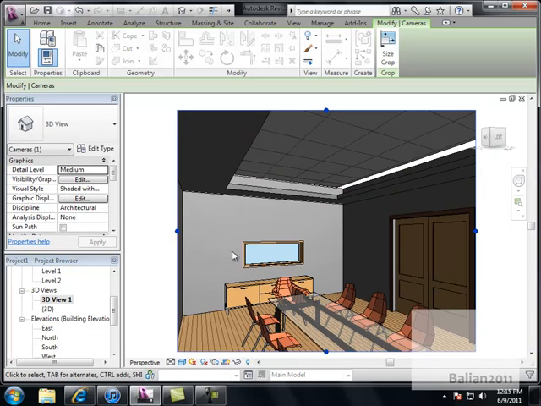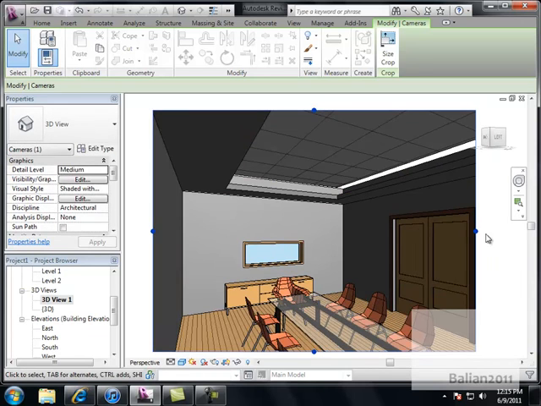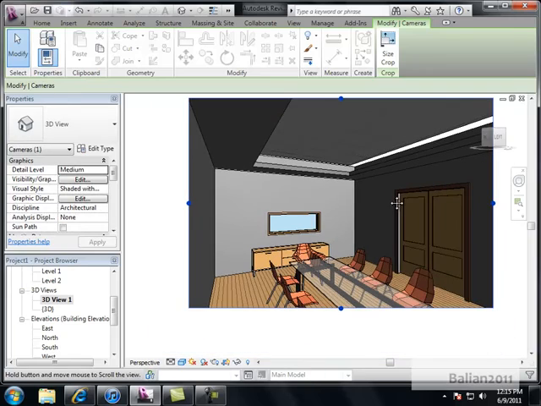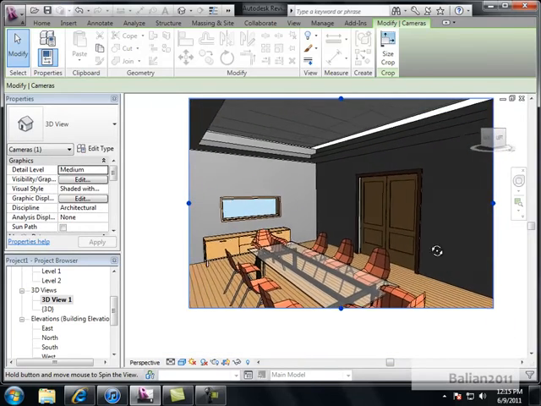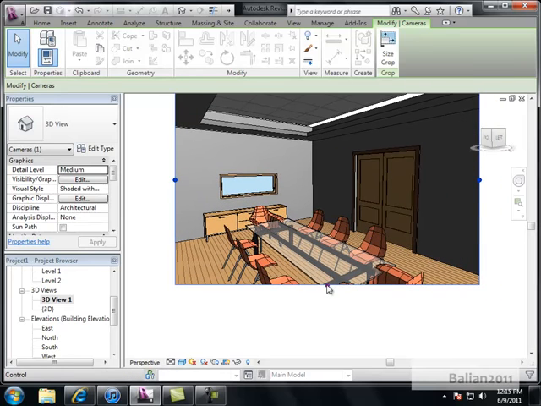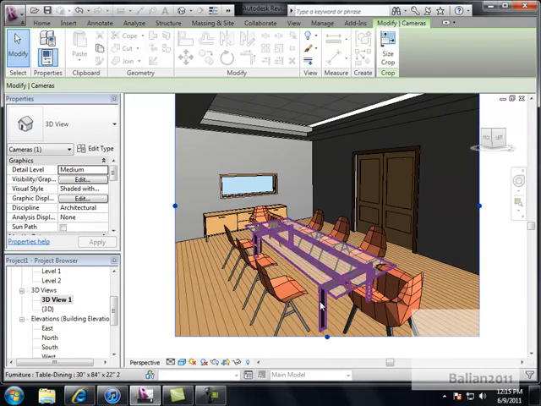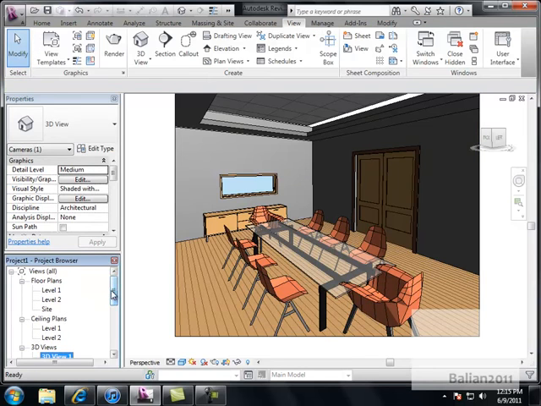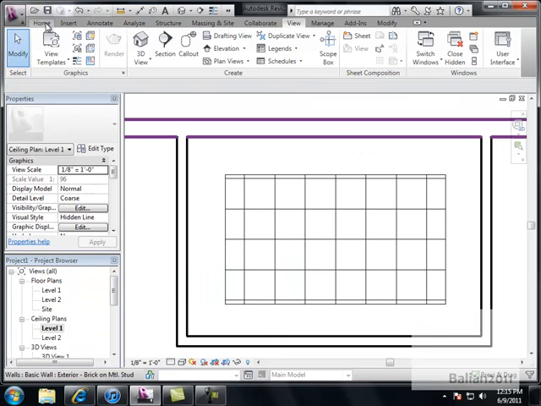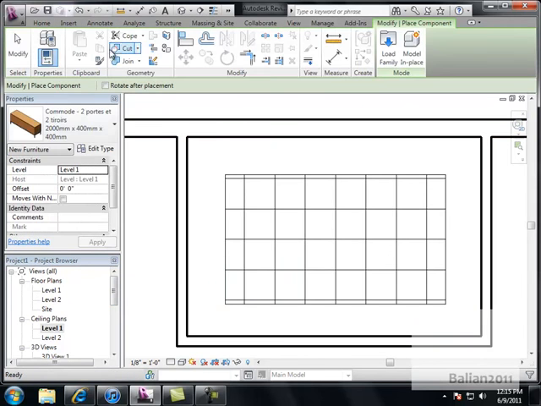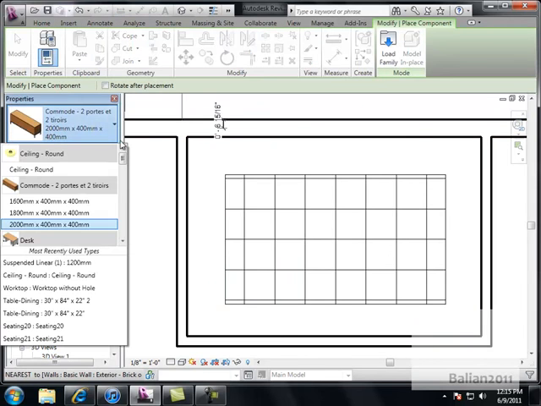Let's just bring in some lights to make this more interesting. Okay, I'm going to hold shift, spin around the camera. It's pretty good. Bring this part down. Okay, so let's bring some fixtures in there. Let's do that. Ceiling level 1. That's good. Go to my home component. This is the light that you guys didn't like yesterday.